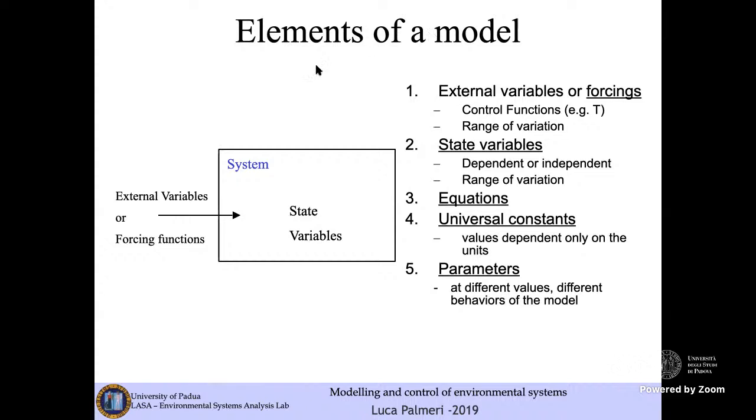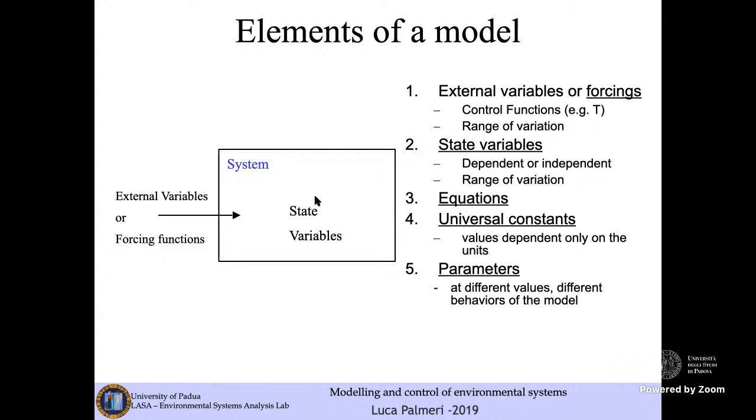So the idea is that external variables from the external environment control through forcing functions the behavior of the system. So I have, as customary, identified a boundary, internal and external. Internal is described by state variables. The external system is described by external variables or forcing functions. And the forcing functions somehow represent the linkage between external conditions and the state of the system itself, so state variables. How are these linkages described? These linkages are described through equations.